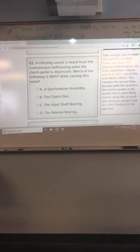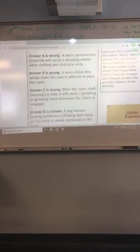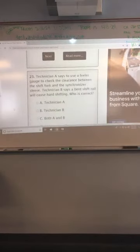A chirping sound is heard from the transmission bell housing when the clutch pedal is depressed. Which of the following is most likely causing this noise? Synchronizer assembly, clutch disc, input shaft bearing, release bearing. Chirping sound. Remember, clutch pedal all the way in, you get kind of a squeak or a chirp, it's going to be what? Bearing. Input bearing. Release bearing? Well, yeah, you're releasing it, so yeah. D?